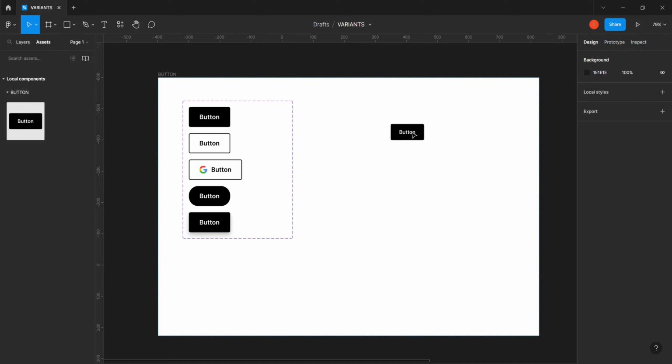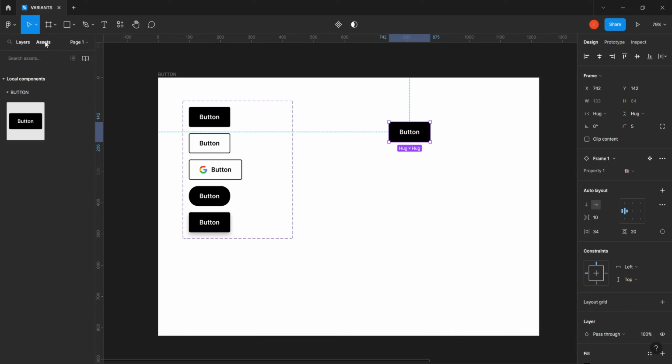If you have a project you want to work on, that's the way you just go to asset and drag out. From here now you can change this single component to any of these components we have here. So how do we do that?